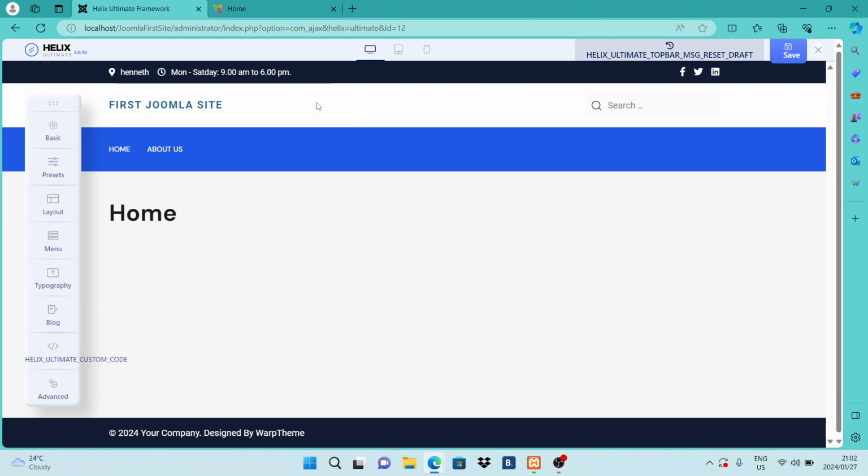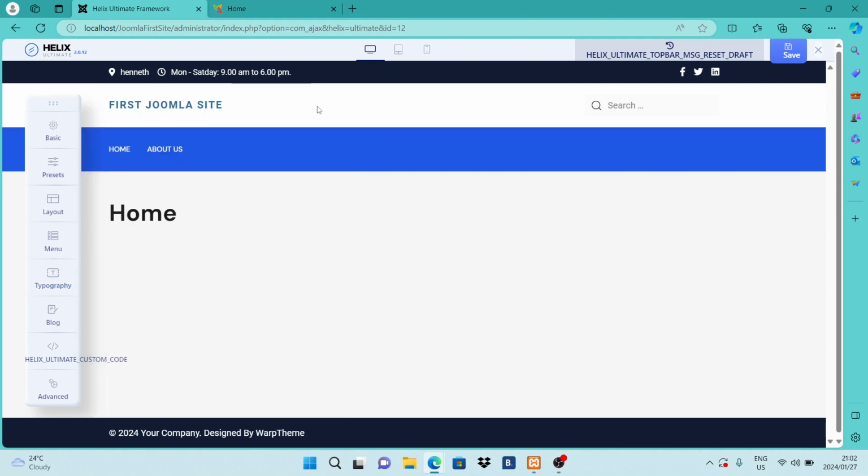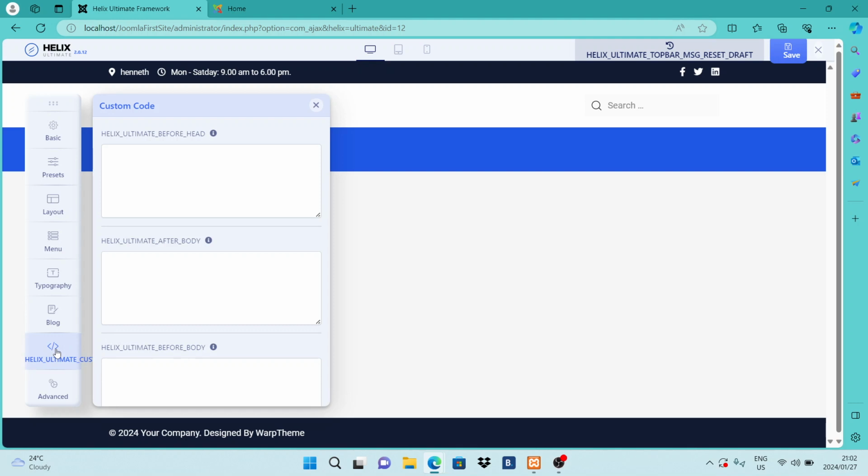So let's move on, guys. Here you have your typography and all those stuff. You can look at this later. We are going to check this later. Do not worry about this. It's just that now I wanted to focus on showing you how you can install your theme and how you can style it to look beautiful, making sure that you have a look and feel of your website. And here you can put the custom code if you have a custom code.